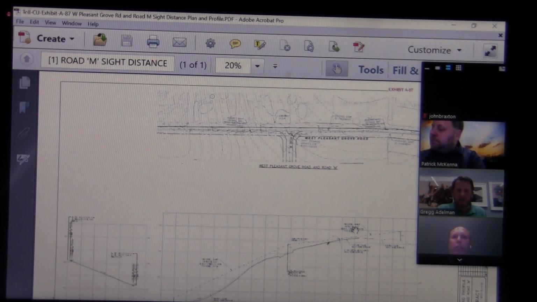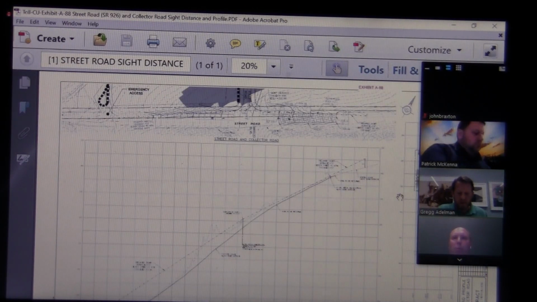Moving on, I'd like to show you what I've marked as Exhibit A87, which is entitled Site Distance Plan and Profile, West Pleasant Grove Road and Road M as in Mary, dated April 7, 2021. Did you prepare or supervise the preparation of Exhibit A87? Yes. Using Exhibit A87, could you please describe where site distance is measured from and if adequate site distance is achieved? Yes. Site distance is measured 10 foot from the widened travel lane. And yes, adequate site distance is met in both directions. And again, is any road reprofiling needed to achieve the required site distance? No. But if road reprofiling is required, is there adequate right-of-way or area on the applicant's property frontage to accomplish it? Yes.